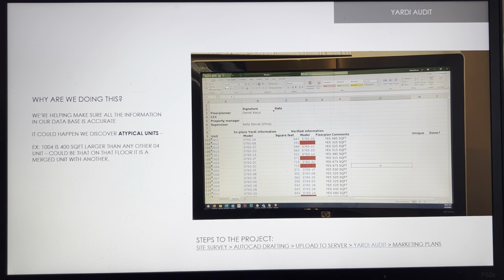And atypical units, as you've already known, are units that don't conform to what is above and what is below. An atypical unit could be a unit build out from either us or a previous management company where they've turned a space into an apartment and it doesn't match what is above and below. Or a unit that has been merged or split.